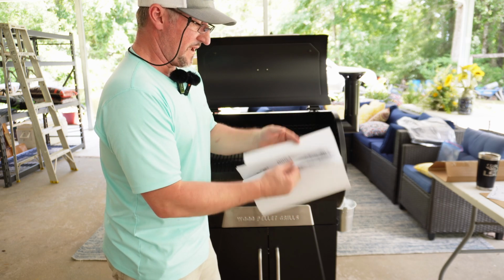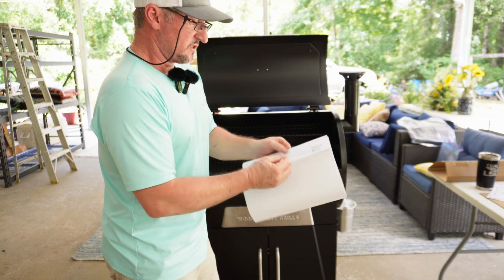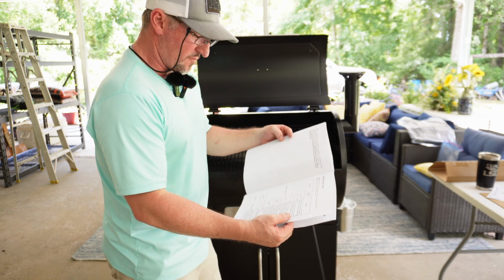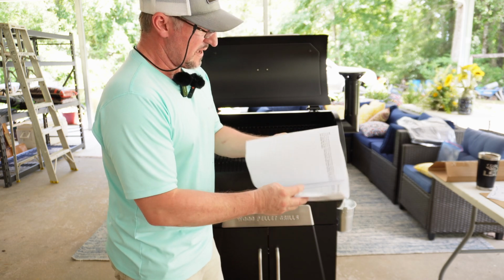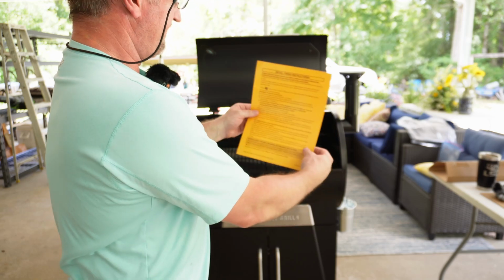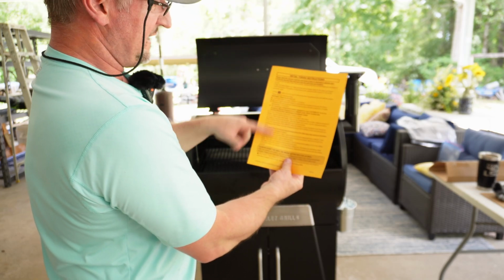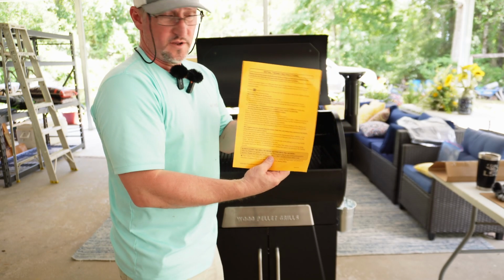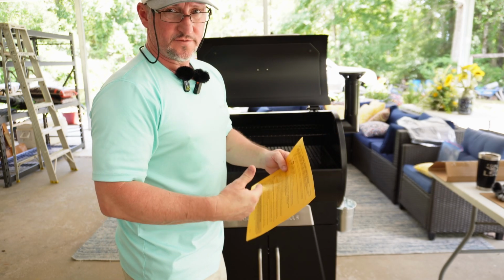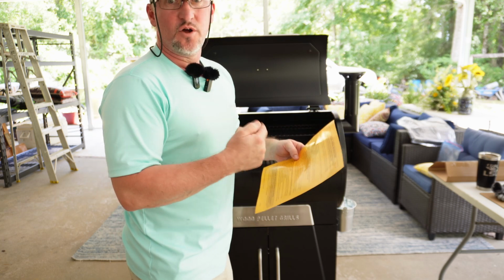But I think this is going to be it, y'all. I do have my pellets. We're going to get some pellets and get this thing fired up so it can burn off all that oil and stuff. I'm going to read real quick and see what it says. All right, so here's the paper, y'all. I don't know if y'all can see it. It's the initial firing instructions. When you first start, please read this yellow sheet so you know how to start your grill and get things going, so we can get that first smoke going and get something on this bad boy.